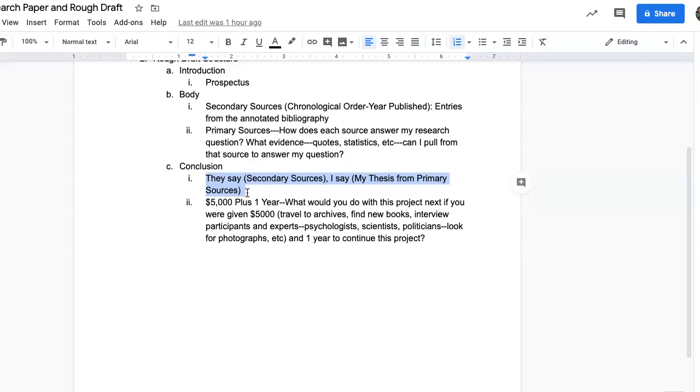The conclusion section should start with a really easy template. And this is something that I call they say, I say. Basically, you rehash again what kind of an important one or two secondary sources say about your topic, kind of like you do in the second paragraph from your prospectus. And then show how that compares with what you say about that topic. Like, what is your argument now about the Korean War or the space race? And then kind of compare.